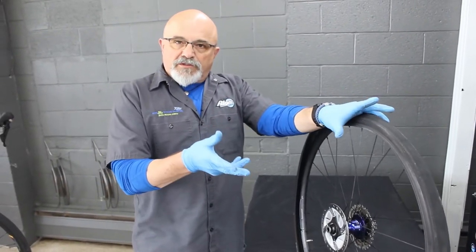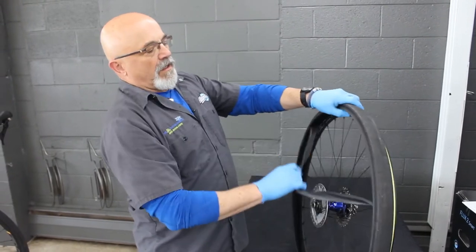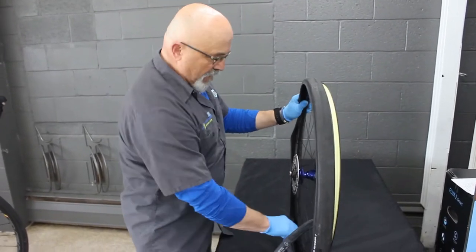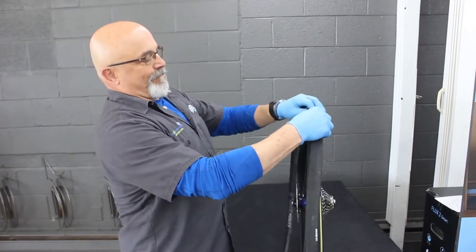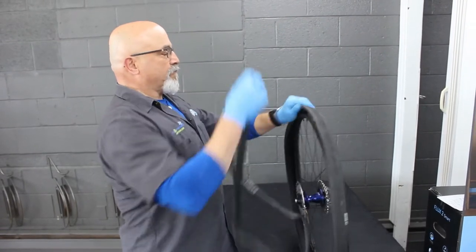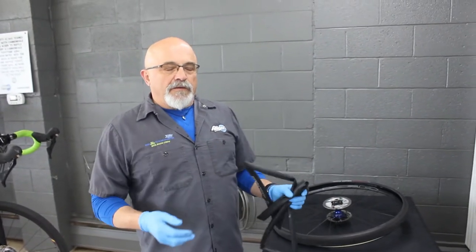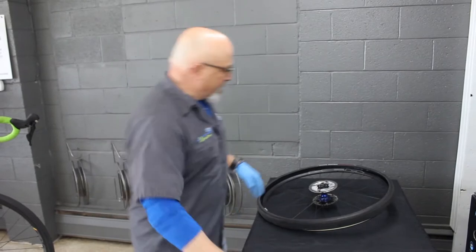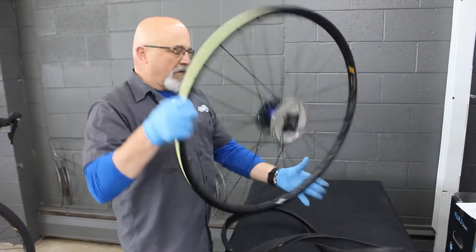Here's the first of our crossroads. It is completely possible to get the tube out while leaving the tire on the rim. If you're short on time and, more importantly, are quite sure why you had the flat — like the thumbtack is still sticking in the tire — this can be a time saver. If on the other hand you're not sure why you had a flat, it is easier to do some of the triage with the tire off the rim. In that case, get the tube out of the way, go back around, and with your fingers simply push the tire off the rim.